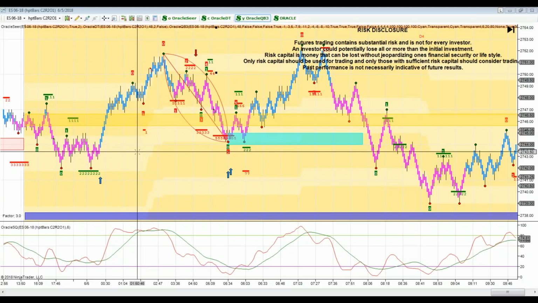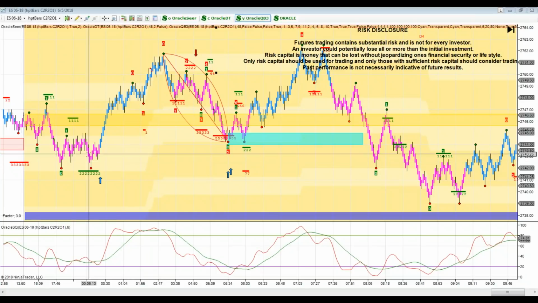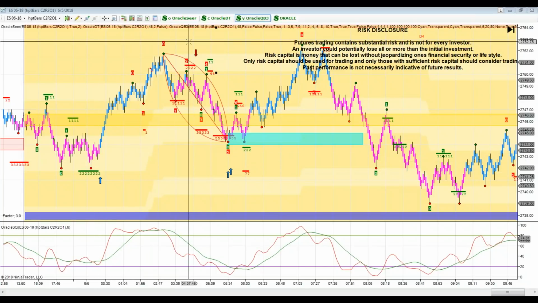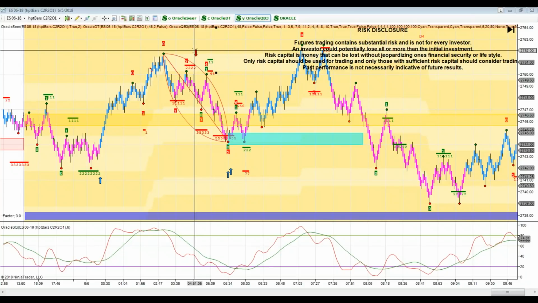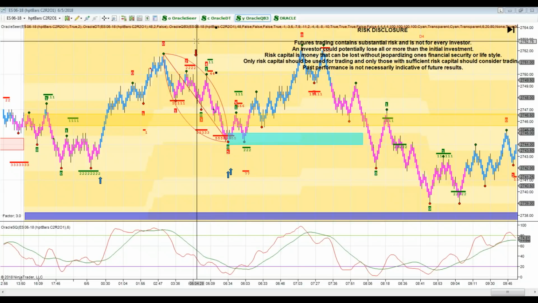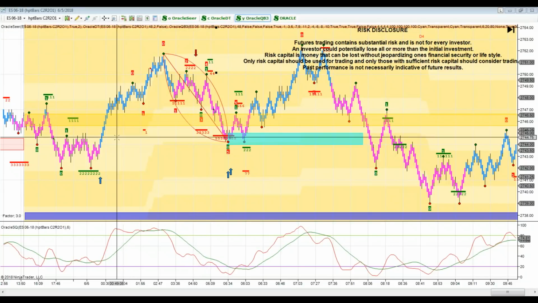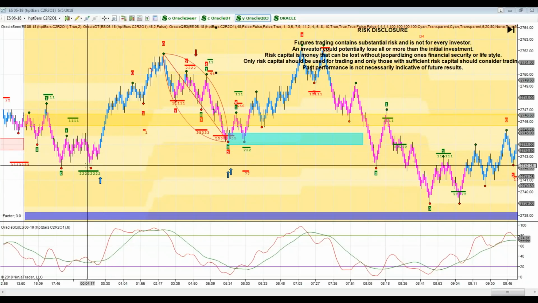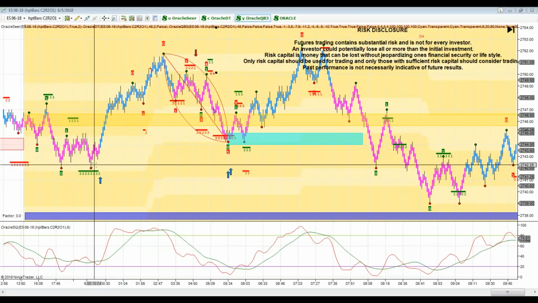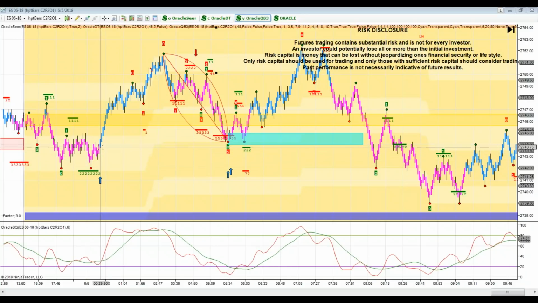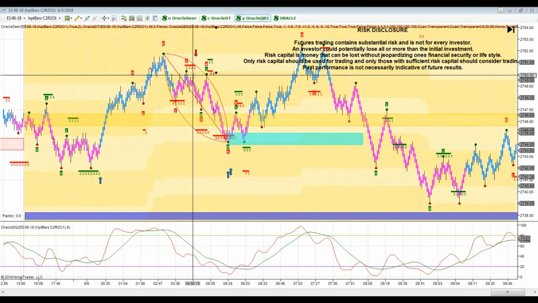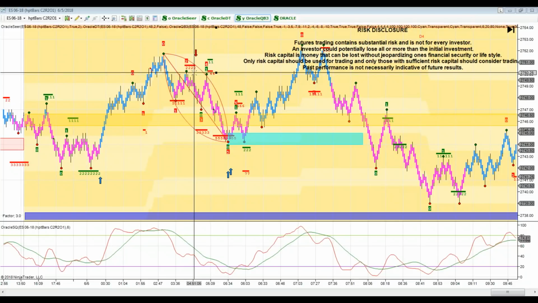Now, on this particular chart, this is the ES, and we have two Wave 2 setups to talk about. This is the first one here. It was a long entry. This is the second one here. It's a short entry. This software is what's called the QB3, the Quarterback 3. So it's measuring the harmonic moves of the Gann-Elliott combinations. It's also using another indicator in here called the SEER to help filter that. So once we have the good harmonic setup on the Wave 2 on a long, in addition to that, we have to have a blue bar to go long or a magenta bar to go short. And the software does this automatically.